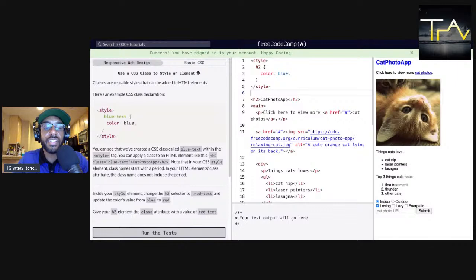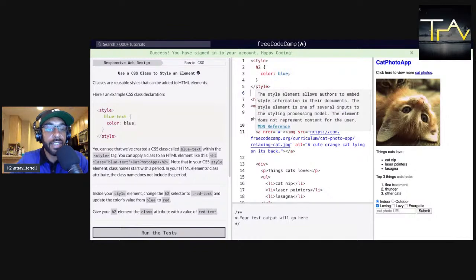Well, let me take that back. That's just to set the difference in here, because with an H2, this is an actual element. So you're styling each element. If it's a class, you put a period in front to show that this is a class. Now, if it's something you're doing to a unique property, which is only one of one, you'll do a pound sign, and that'll probably come up soon.